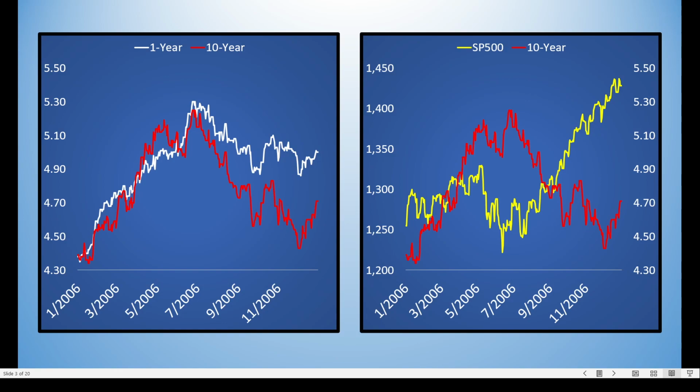So this screen over here shows us the entire trading year for 2006. On the left-hand side, we can see what was happening. 2006, if you recall, the economy was quite strong. Both long and short-term bonds were going up. Now, let's take a moment, step back, and identify why bonds go up. This is a very basic sort of overview explanation. There are far smarter people out there and asset management firms out there that spend a lot of money, a lot of time analyzing the fixed income market. This is meant to be just an overlook, so to speak.